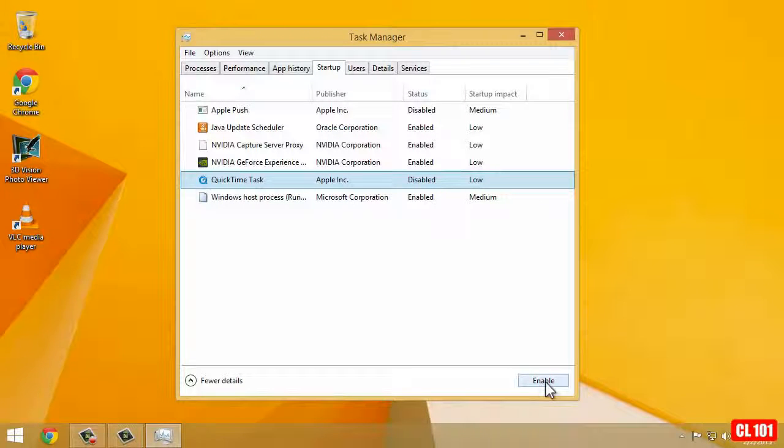In this case, it's an enable because I already disabled it, but normally it would be like this, and then you would just click on it and click disable, and it would be disabled, and that's it. So yeah, just go through here and try to select the programs or maybe games that you have that are using up system's resources in the background, and just disable those.